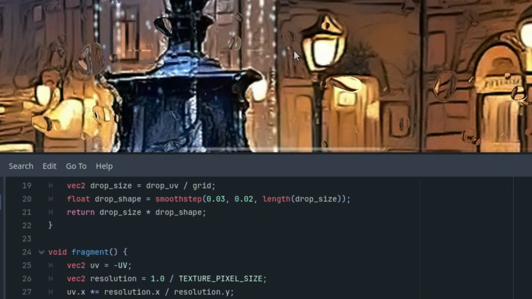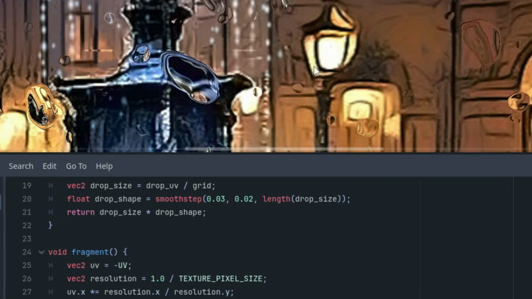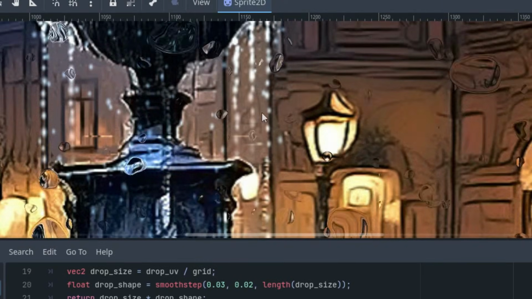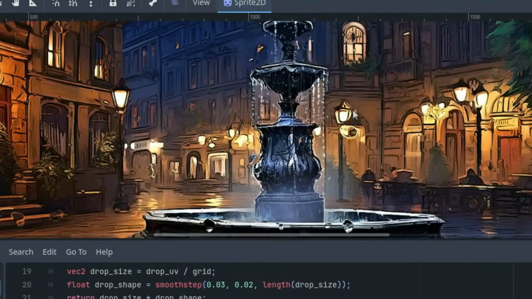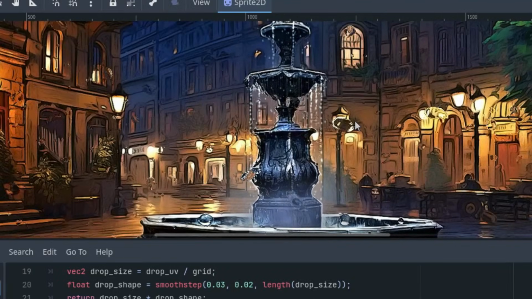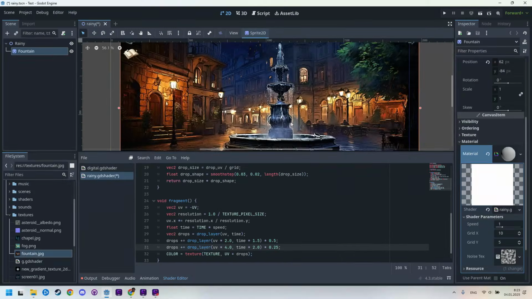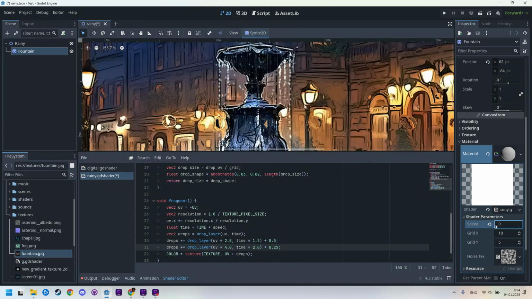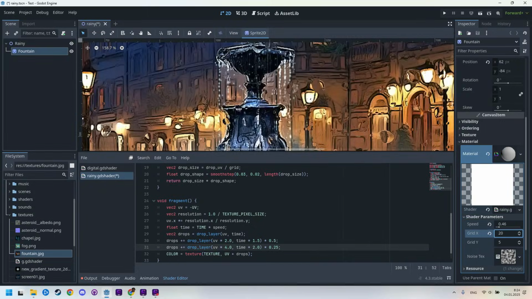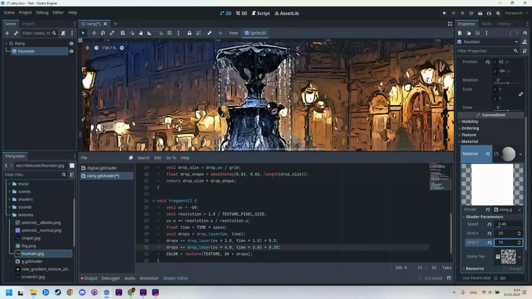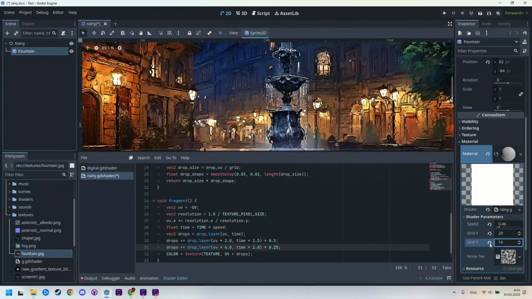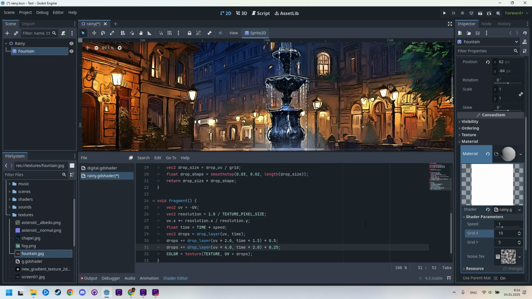Let's enlarge the result. And we can see the layers. The biggest one is the first one, then the second one, and the third one. All of them form a very nice rainy effect. And of course, I think we can do some experiments with the parameters. For example, let's increase the total speed. Now it's falling pretty fast, or put it to a full stop, or just make it very slow and increase the number of droplets in both directions. This is very nice. Okay, I'll reset everything to the original values.